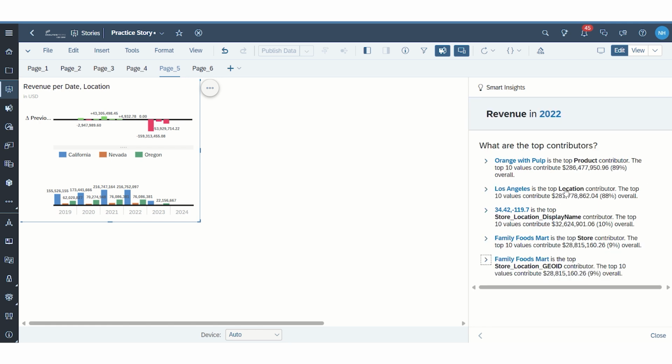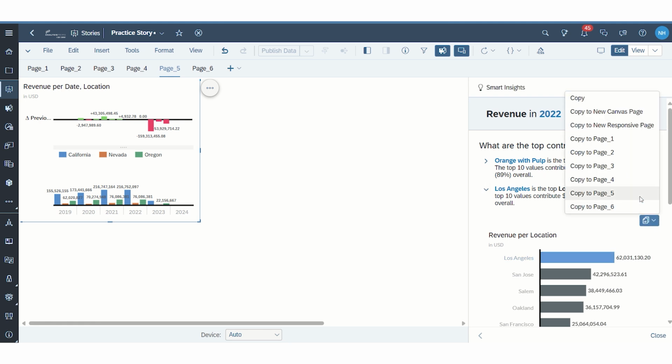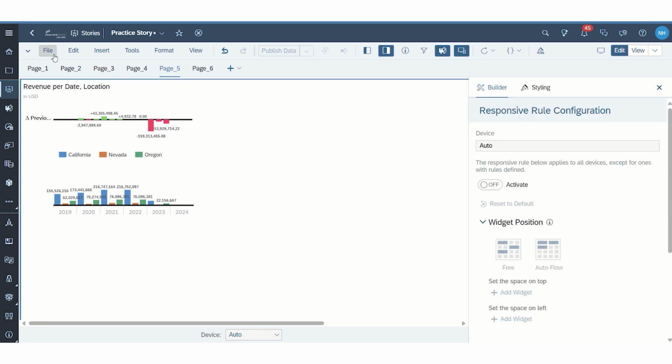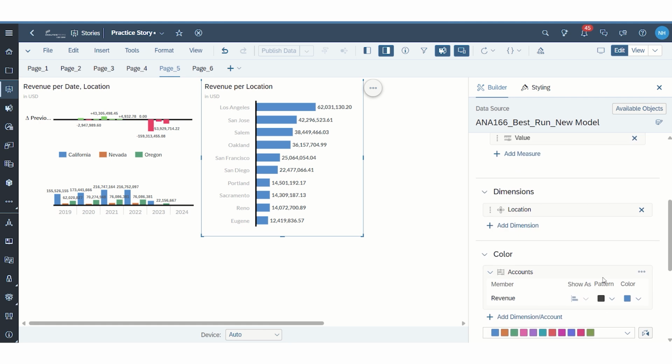So what's interesting about this as well is if we want to take this, and instead of having it just sit over here in the Smart Insights panel, we can actually copy this and we can paste this new chart right into our column, right into the story page itself, which is interesting.